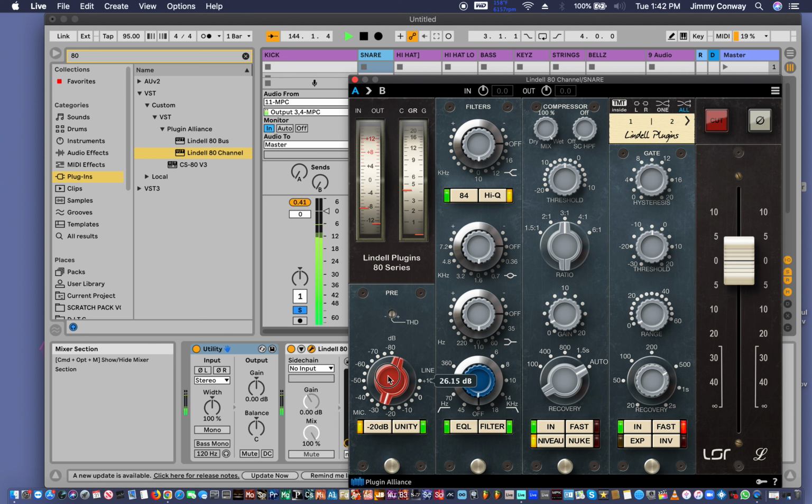I'm gonna warm it up with the 1073 preamp. I'm gonna cut around 70 hertz.